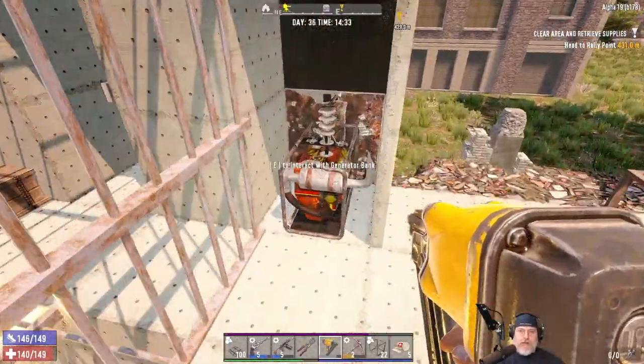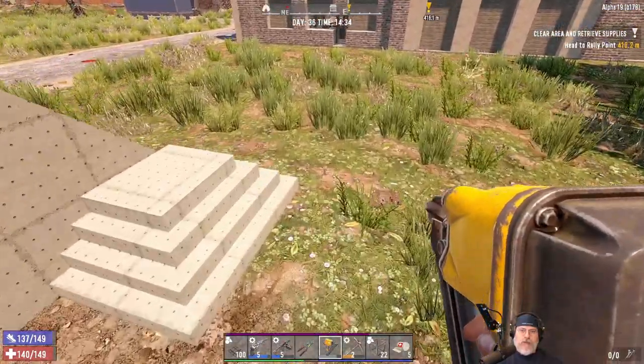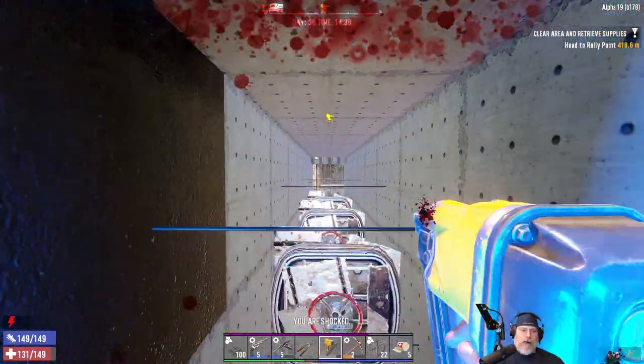Let's just turn this on for a second and make sure we'll test our fences. We'll sacrifice our body to test the fences and make sure they're actually alive. Ow! Okay, they're working.